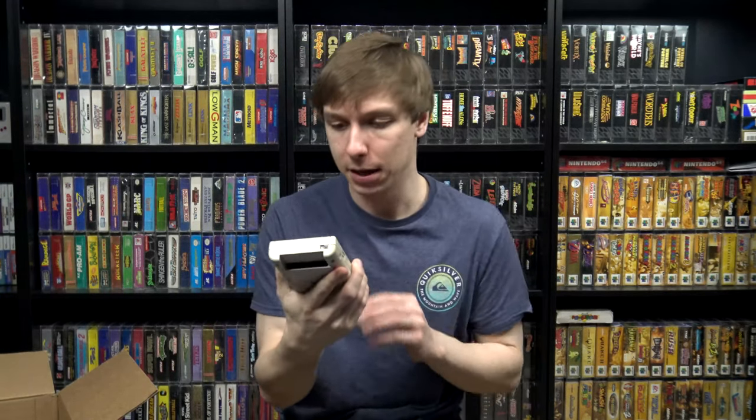Next up we got some Game Boy stuff — there are some really nice games in here and some boxed Game Boy stuff as well that we'll get to. I'll start with the system: it's a parts system, we tested it while I was over there. He told me it didn't work so it was kind of just a freebie. But some of these games I'm pretty excited about. Star Trek The Next Generation — I think I already have that one — and hey, Attack of the Killer Tomatoes! So we got the NES version last time and now we've got the Game Boy version.